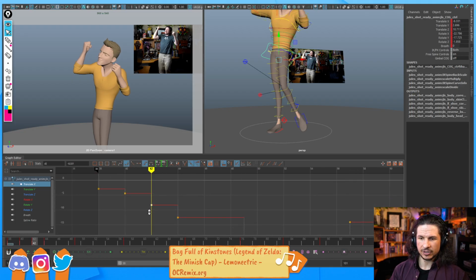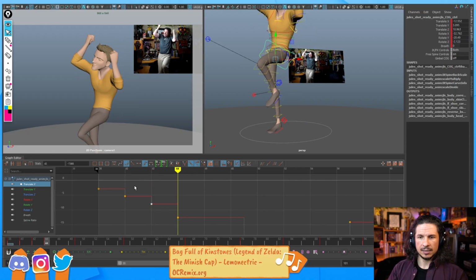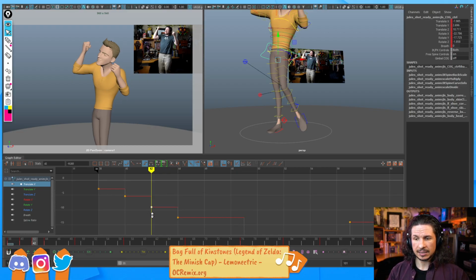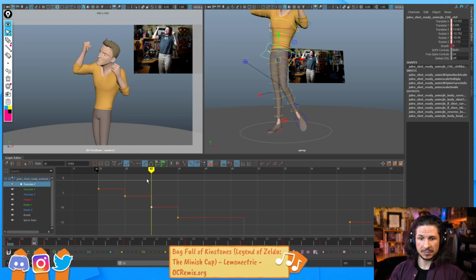So this is where I'm going to change it a little bit from my animation or from my reference. I noticed that all the translates were just easing in all into the next pose, which is not necessarily a bad thing. But the problem with that is that it's going to make a pose or a change that could potentially feel kind of boring. So by having two of the attributes ease in and one of them not ease in quite as much, it's going to keep it more interesting. Not everything is happening at the same time and the same speed.